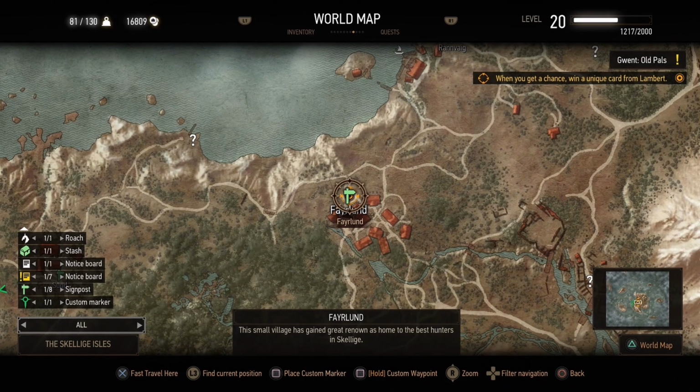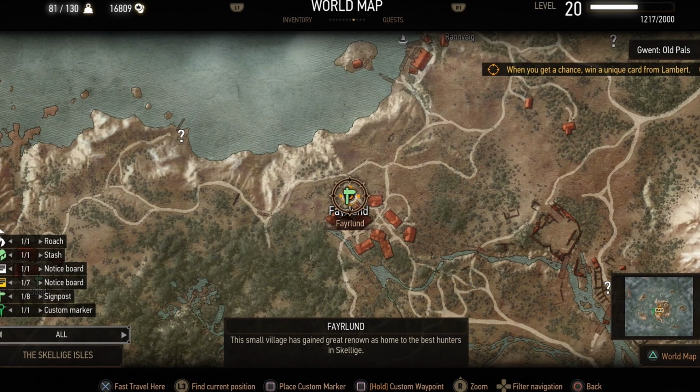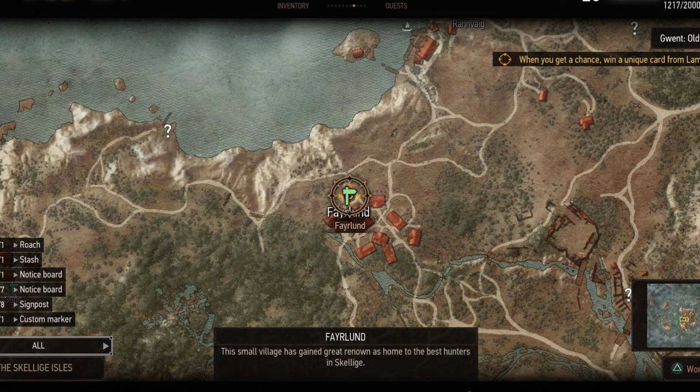In this new area, there will be quite a lot to do as you'd expect. As always, be sure to visit all the notice boards for new quests, and when you reach Faerland, be sure to beat the blacksmith and the merchant at Gwent for some cards. The merchant also sells a map that reveals fast travel points in Skellige. Whenever you see someone selling one of these, be sure to buy them. They'll save you a lot of time here.